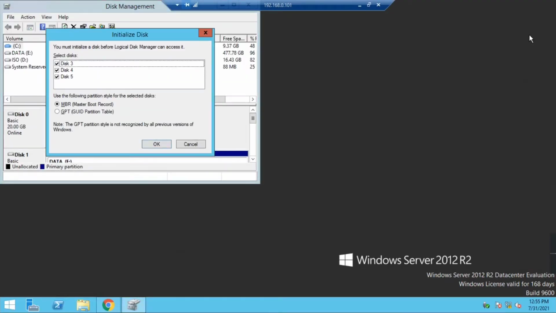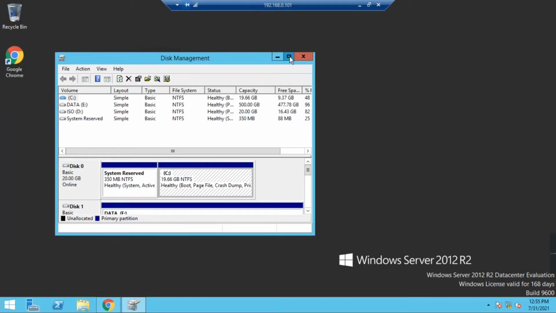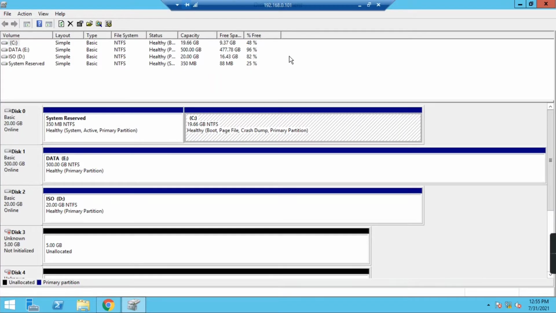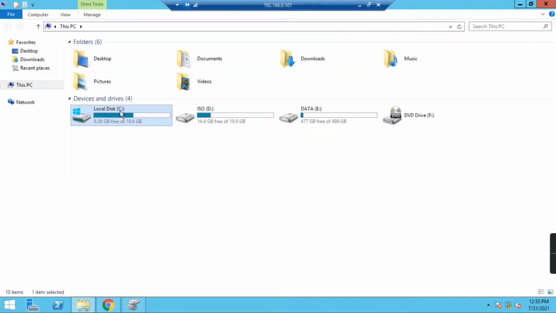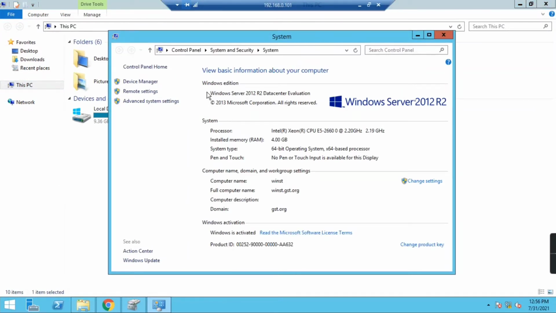Yes, the 3 hard disks are showing as initializing. You can see the 3 partitions already configured, D, C, E. So we have already added 3 new hard disks. You can see that the server version is 2012 Datacenter.